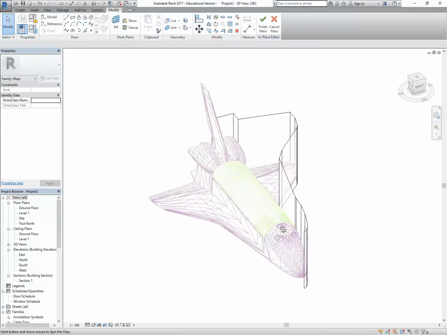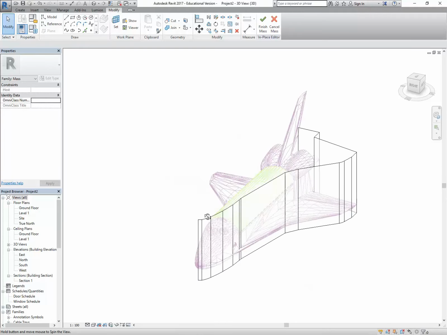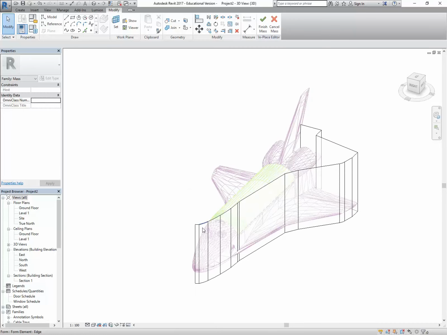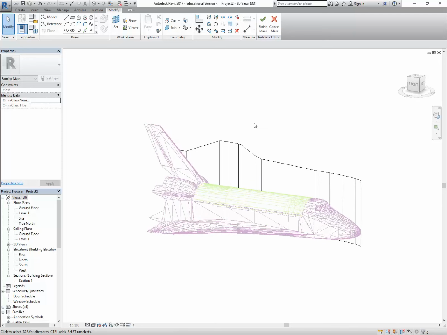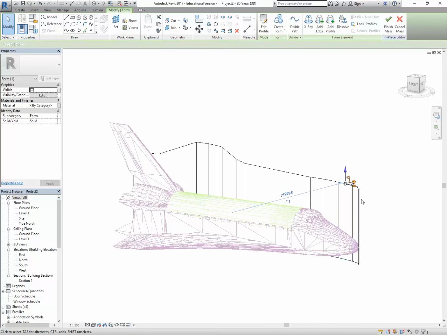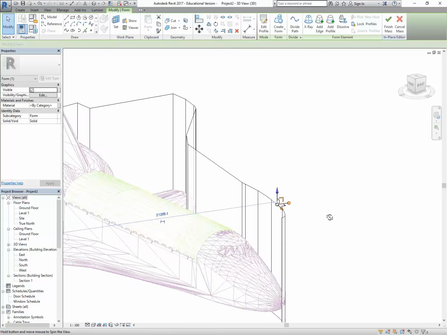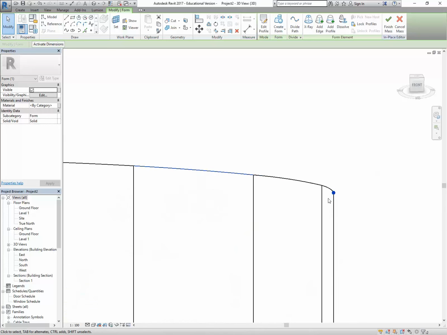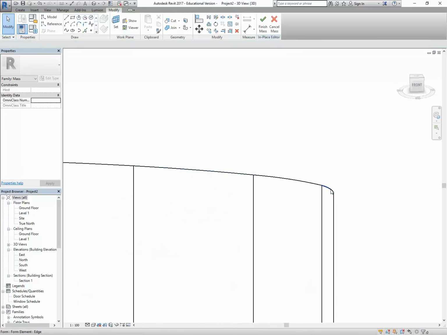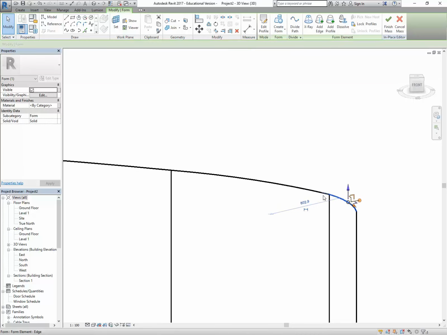So now, if I want to change the slope, I can select some of the lines at the top. I'm just orbiting to get a good view, so I'm going to select some of those lines using control. I'm going to select a few of these edges going around the top there. Notice how you can select the individual edges. It's not like the other things you make in Revit.